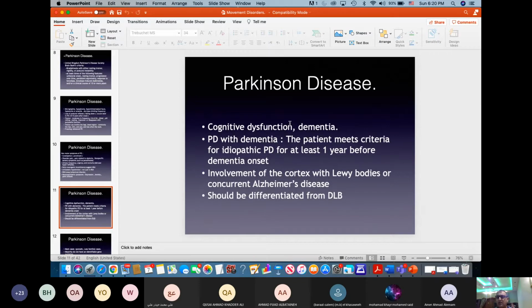Now, if the patient presents early on, from the beginning, let's say within 1 to 2 years of the onset of the disease, with bradykinesia and rigidity, and they have cognitive impairment and hallucination, rethink your diagnosis. We're not dealing with idiopathic Parkinson's disease. We deal with one of the mimickers, and specifically Lewy body disease or dementia with Lewy body, the same. So these patients present with early Parkinsonism in the form of rigidity and bradykinesia, with early dementia and cognitive impairment, and early hallucinations, especially visual hallucinations.